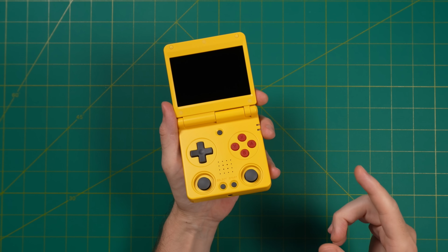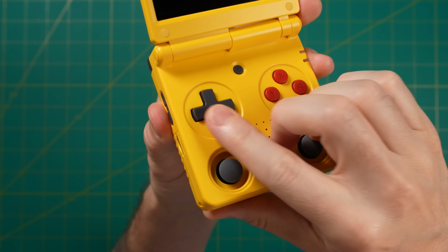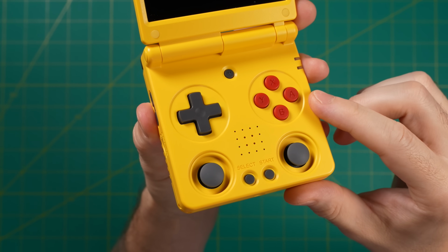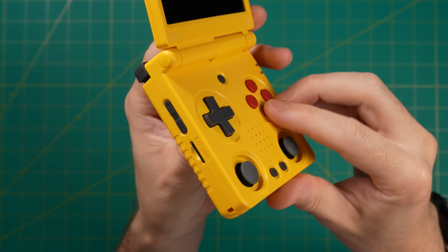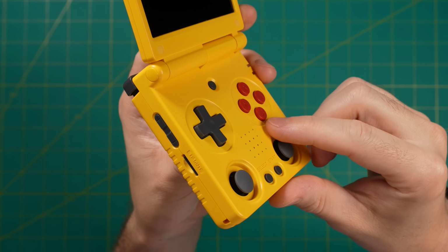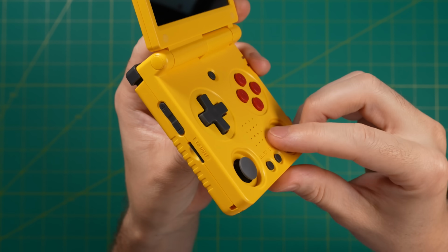Another reason why I think this is really good for Game Boy Advance are the D-pad and face buttons because they are very similar to the GBA SP. I did a lot of testing about this in my impressions video, but these take a little bit more actuation force to press down, but they have that same clicky feel to them. So I think if you're looking for that same sort of GBA SP feel, these are very, very close.